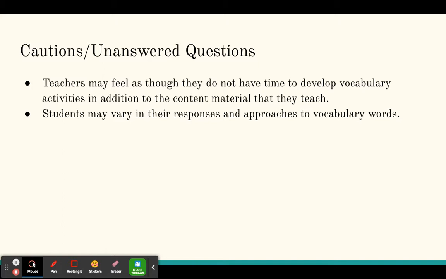And so then we started playing a kind of charades game. I would give the kids this user-friendly definition, and then I would divide them up into teams and say, okay, we're going to play charades. Let's try and act out this vocabulary word. And then some kids, you could see it, they'd act it out one time and they would be like, oh, now I understand the word. So they're going to vary in the way that they approach new vocabulary and the way that they respond to learning a new vocabulary word.